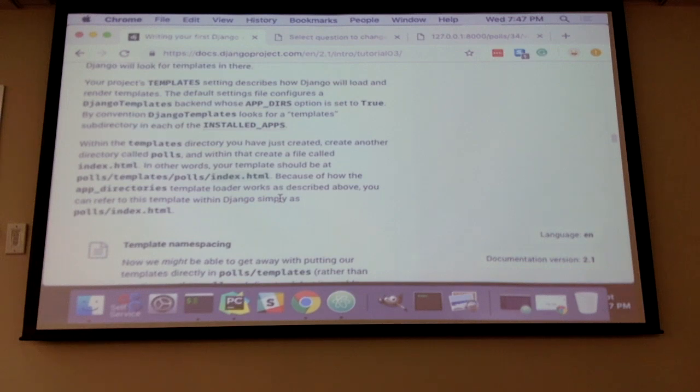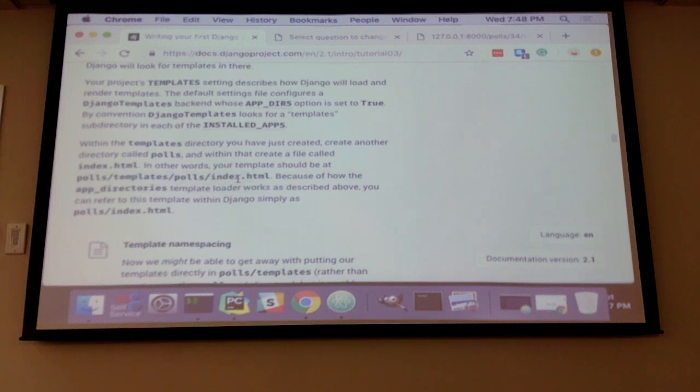I'm just saying, make it easier for a guy like me who doesn't quite understand why I now have to have a polls folder inside my polls templates folder. A little bit of automation could be added to take care of that. Yeah. But if they implement that, it's going to screw something up and they're going to blame me for it.